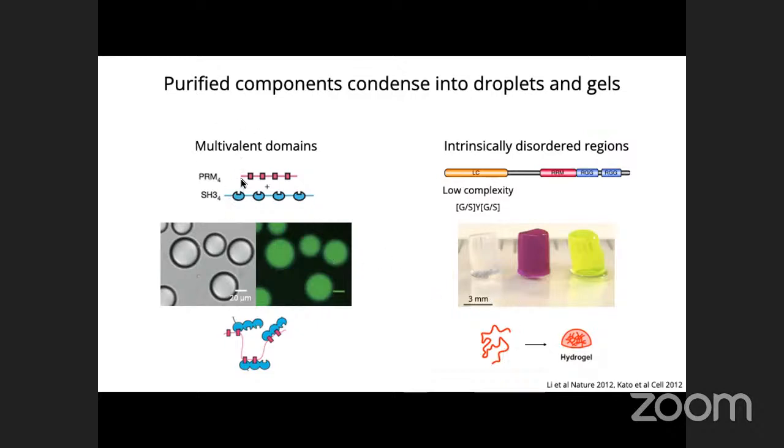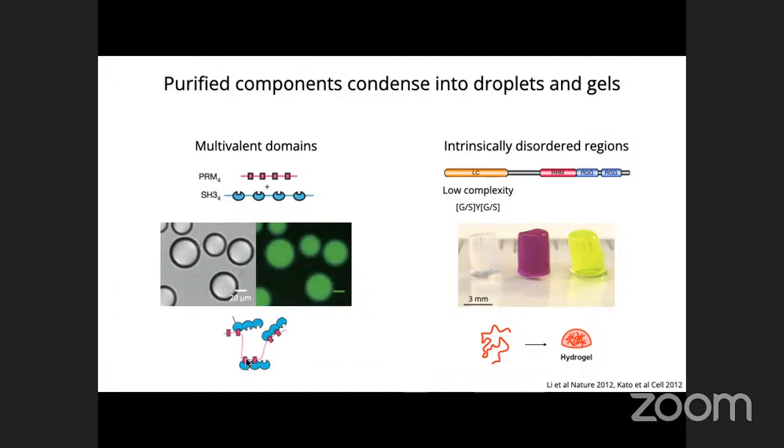if you just had a valency of 1, then it would just be a solution, a liquid, everything would be light green and nothing would form these condensed phases. But because they have multivalency, this one purple molecule can interact with 3 blue molecules, and that allows them to form this large network that holds this condensed liquid phase together. And if the intermolecular interactions between the different molecules or between the different disordered regions are really strong, then you'll form a hydrogel because they won't unbind.